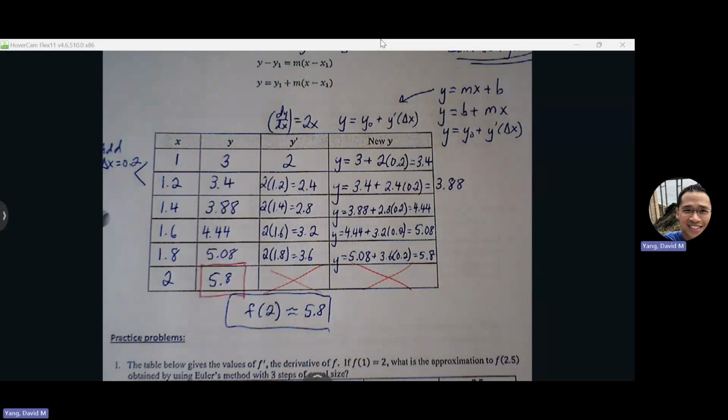Euler's method will always just be an approximation. It's just, how accurate can we make our approximation? The more steps that we take, the more accuracy we're going to have. The fewer steps we take, the less accuracy we're going to have. But we don't have to worry about how accurate our approximation is. We should be able to find that approximation.